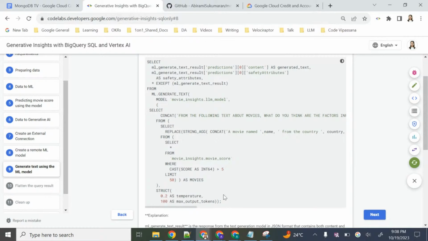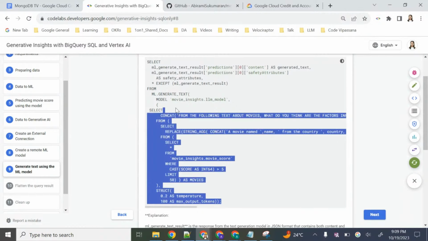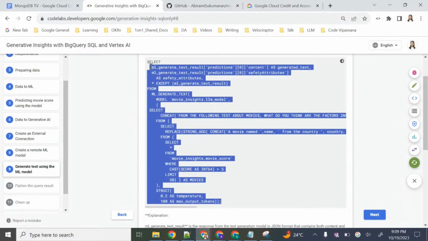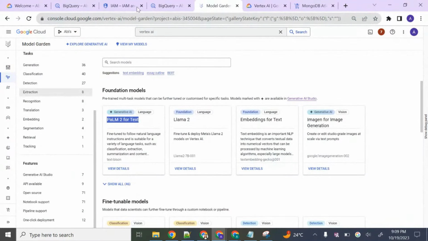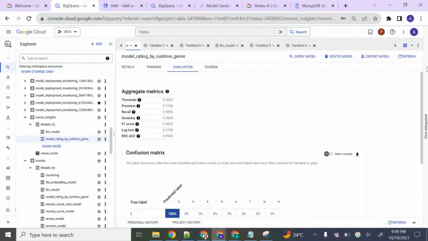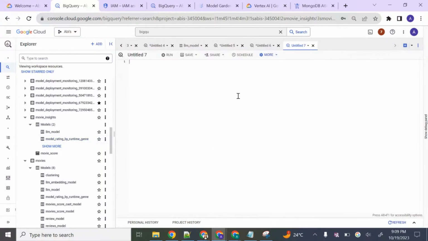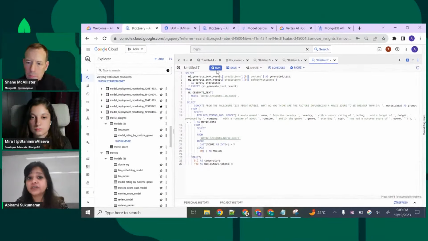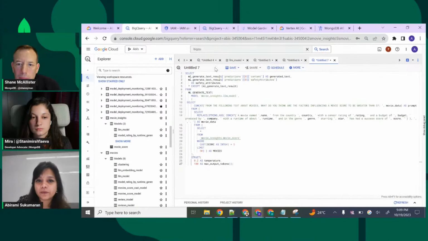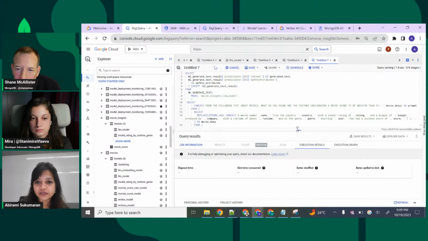For the movies, you can actually see the movie and see the details. So I just wanted to say top 5 or top 50, whichever you want to test, and pass that as information and provide the parameters for the model itself. And then this will tell you what exactly it thinks are the factors that influence. I've already created the model. I'm just going to run this and show you what generative AI tells us, what story it's got to say about the question, the prompt that we have asked.